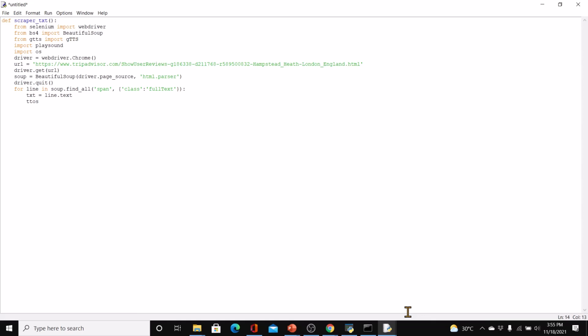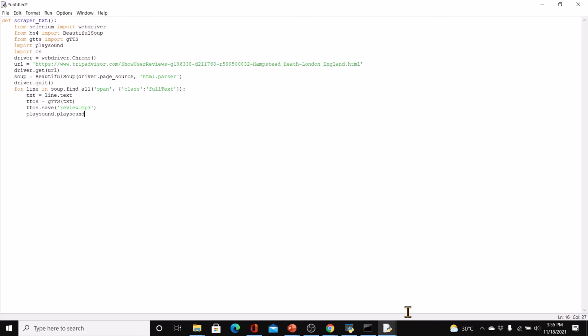Then we have a variable equal to gTTS of text. Then we need to save it in an MP3 file. Right? And now we can use playsound to play that text. Right?